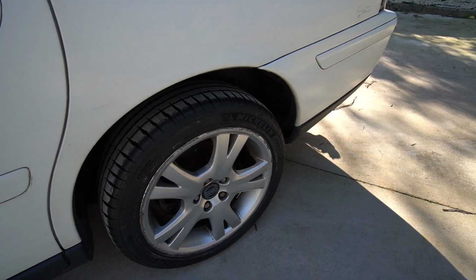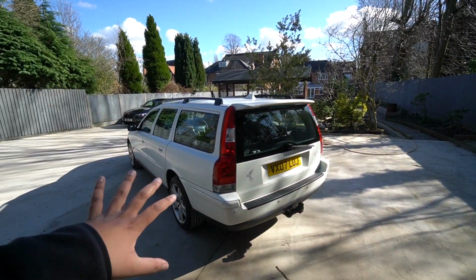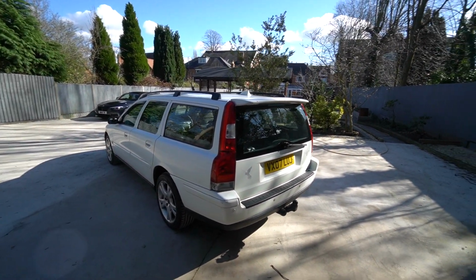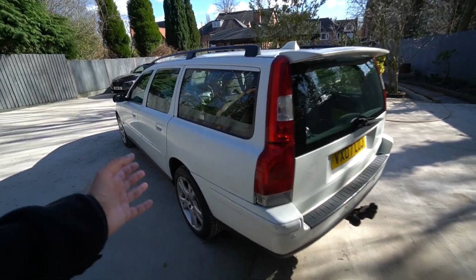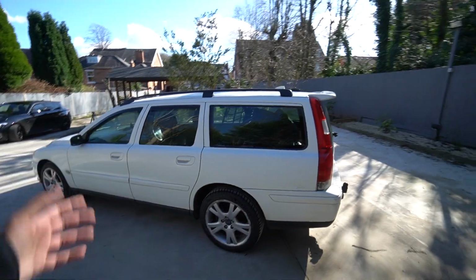Look at that, man. The Michelin logo. It's just funny, this has got better tyres than the M140i at this point. Suppose that's how stuff goes. The paintwork does look a bit better in the flesh. I don't know how well it picks up off the camera. It looks like it's got a matte white wrap though, to be fair. There's no shine left in it, but I suppose that's pretty cool.